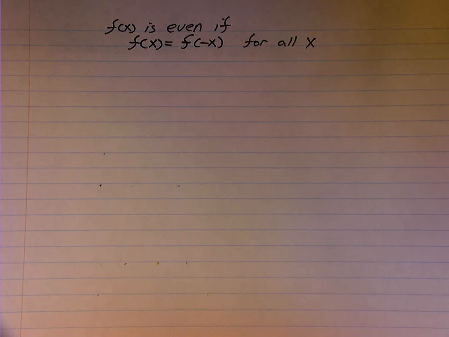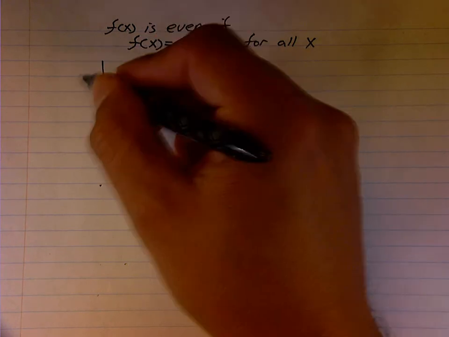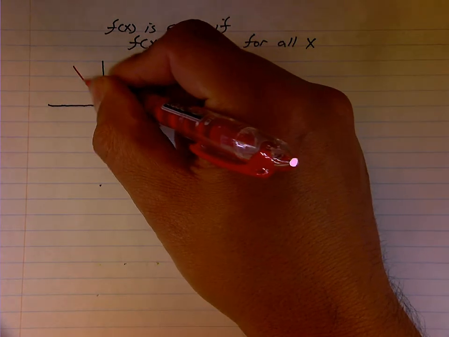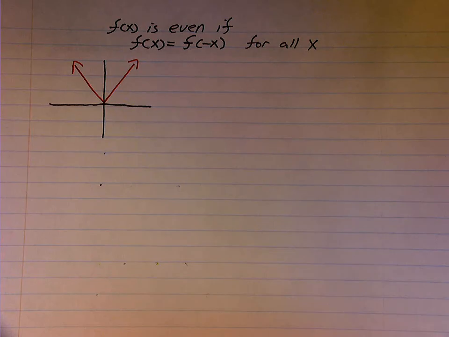We're now going to explore the connection between even functions and a reflection about the y-axis. Notice, a function is called even if for every x value f of x equals f of negative x. Meaning, if I take a look at the graph, I'm going to give a couple graphical examples. This graph here is an example of an even function.